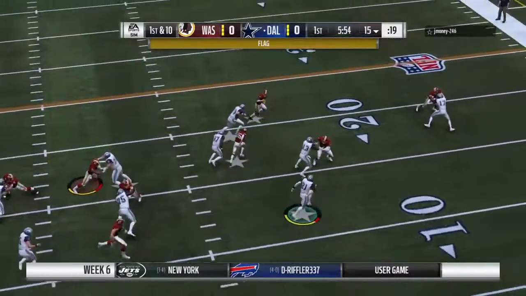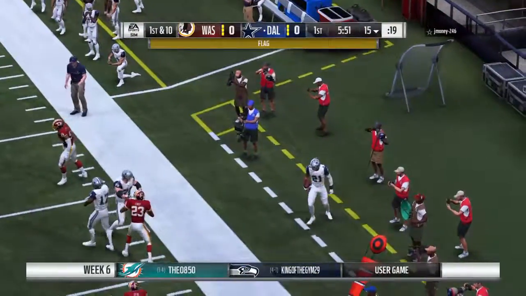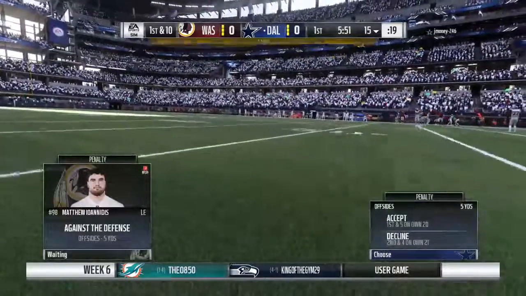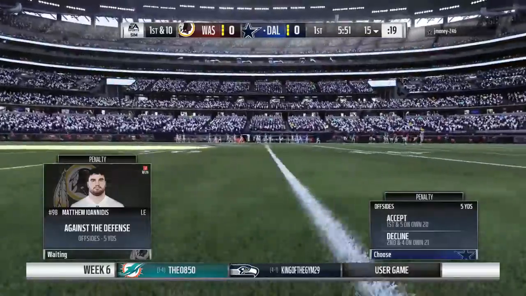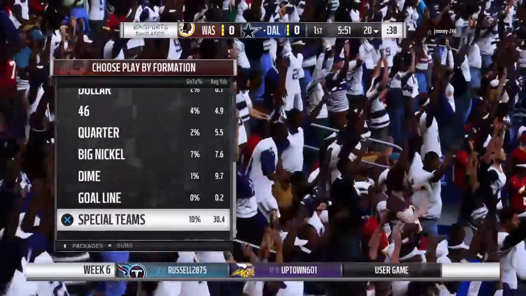They'll run it now out of the gun. Power running by Zeke. And able to get this across the 20 before going out of bounds. And that one was relatively easy to see. I noticed that from up here. Yeah, it doesn't take a whole lot, does it?